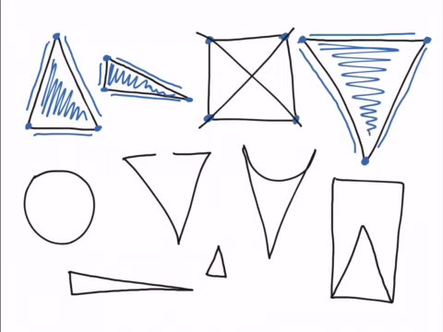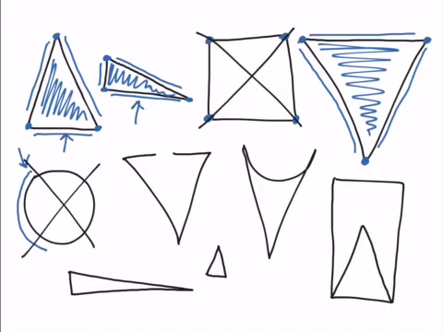Wait a minute. This shape right here has no corners. And it has no sides. The sides have to be straight, just like these over here. This whole shape is curved, which means it goes around, kind of like a rainbow or the letter U. So because it doesn't have any corners or straight lines, it cannot be a triangle.